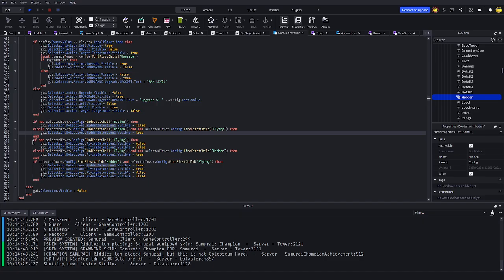But if the tower does not have flying, then we're going to make both of them false. You can do the same for that. But if the tower does have flying, but there isn't one called hidden, then we make flying detection true, and hidden is automatically set to false.